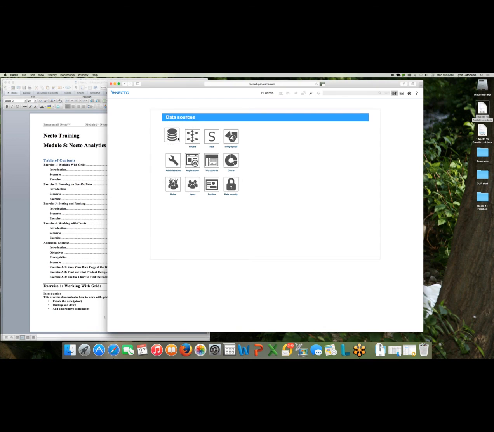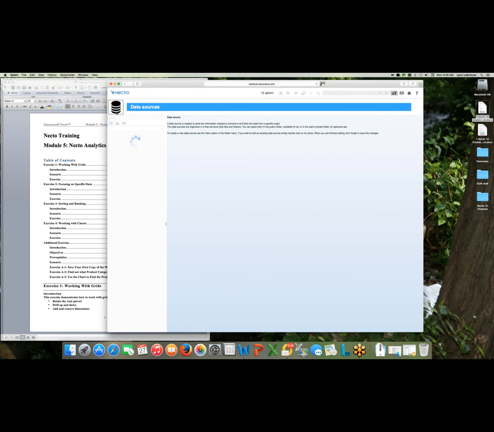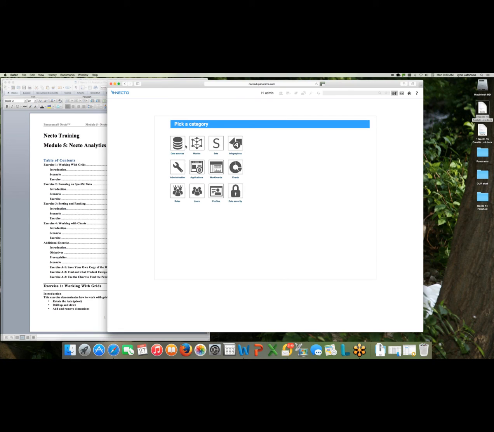All you need to do is choose multiple data sources. If you're going to create a Necto model, then you can put multiple data sources in there. If you're going to create an OLAP model, an OLAP database, then you can obviously have multiple data sources in there as well. But like I said, it's something we will talk about in a future webinar, probably next week, I believe.